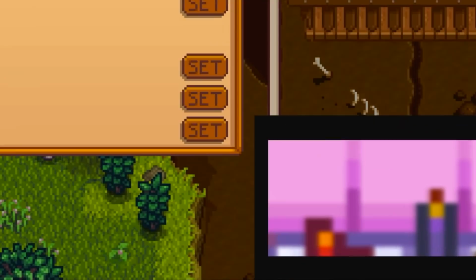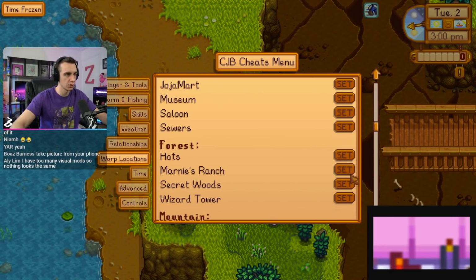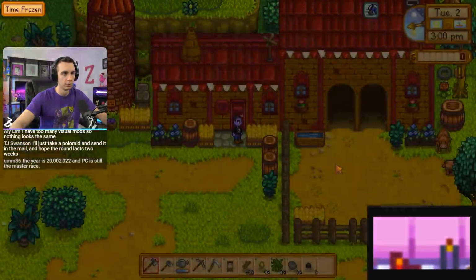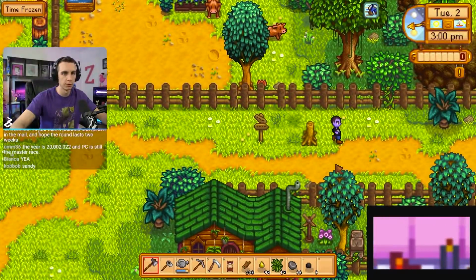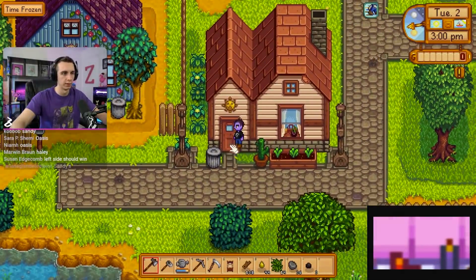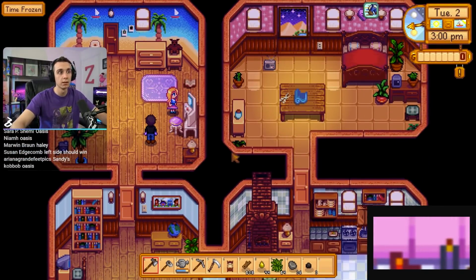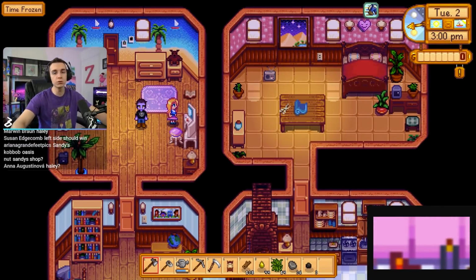3, 2, 1, go. Surely this is the house of the women that live by themselves. Emily and Haley. I couldn't think of their names. So that was all I could get out. This has Haley written all over it, right? What? We have a winner. Dude, I was so sure that was going to be Haley. It's the top of the bottles in Sandy's Oasis.